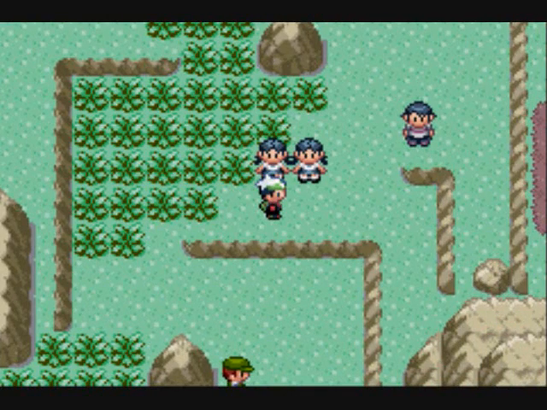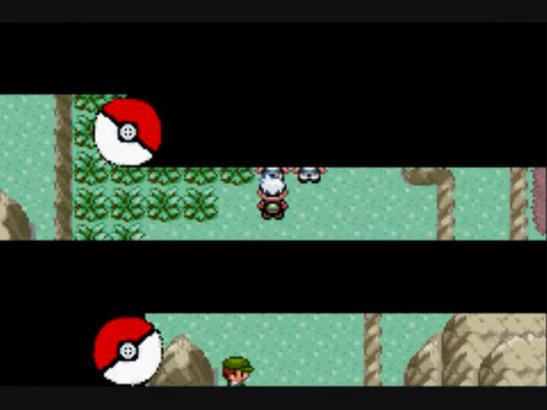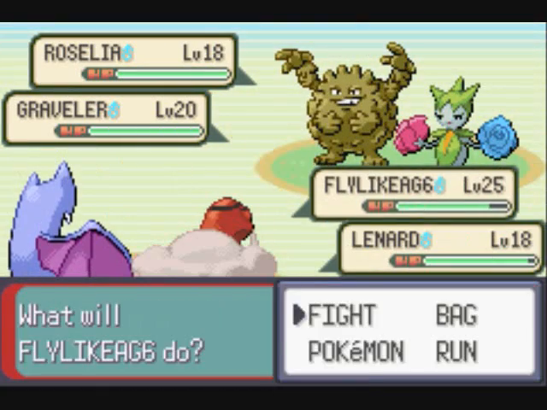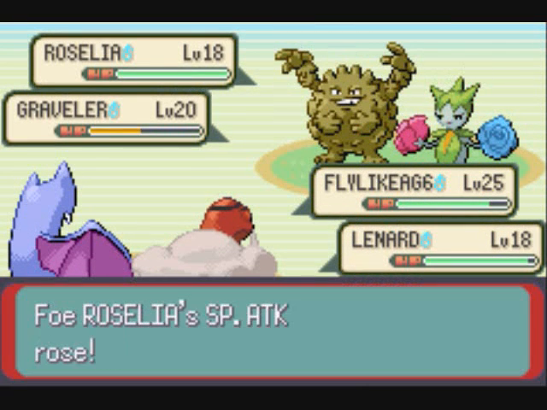And I get $288. Sweet. Okay, I'm going to skip to that battle. Okay, guys, for the next few battles, I'm going to be speeding it up for time management purposes. So, now we're battling Tyra and Ivy.